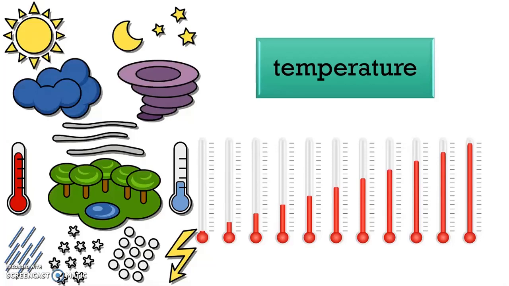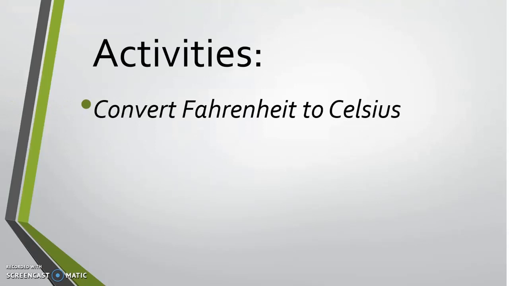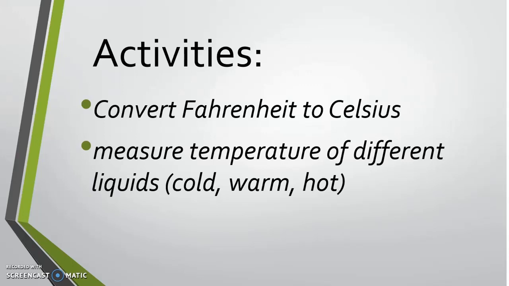And if a doctor thermometer is being used at home, how can they convert centigrade into Fahrenheit or Fahrenheit into Celsius? Such kind of activities you can plan, or you can ask them to measure the temperature of different liquids, some cold liquids, some warm liquids, some hot liquids, with the help of a thermometer available at your school or in your laboratory. So with these examples, this skill can also be developed.